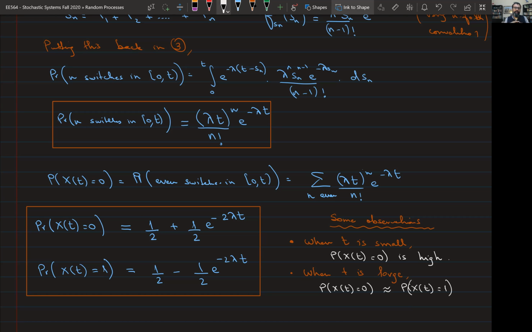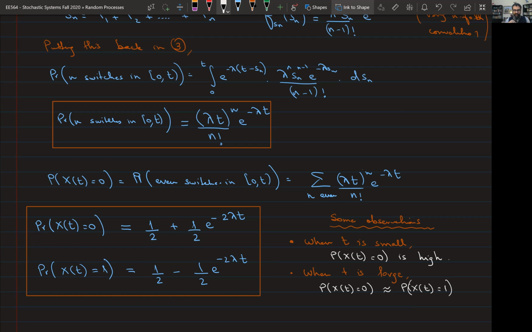I could have said, okay, what if I flip a coin at the beginning? That's something you could try to work on, maybe a homework exercise for you. What if my initial condition was also random? I flip a fair coin, which is heads with probability half and tails with probability half. If it's heads, I start out with a 0. If it's tails, I start out with a 1. So the initial condition is also random. If that's random, can you determine the PMF of this random process? Think about that, because you may need to use the total law of probability for that. I leave that off as an exercise.